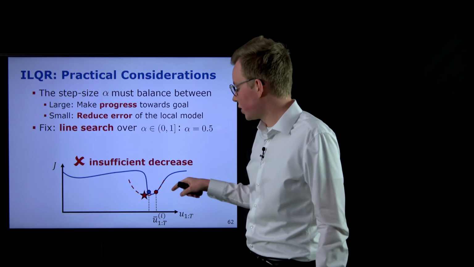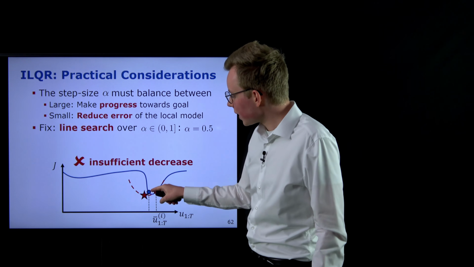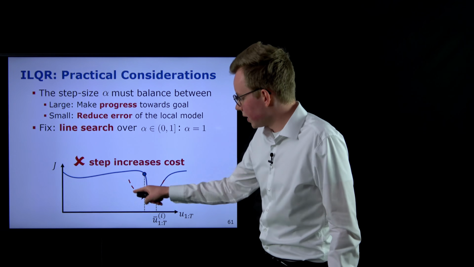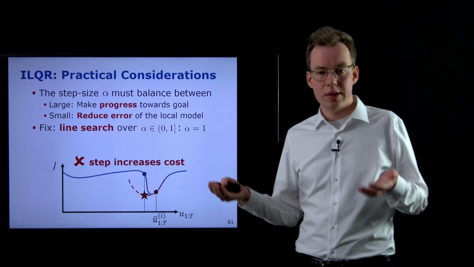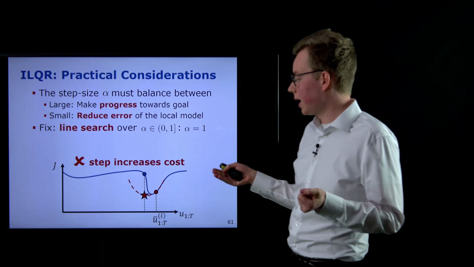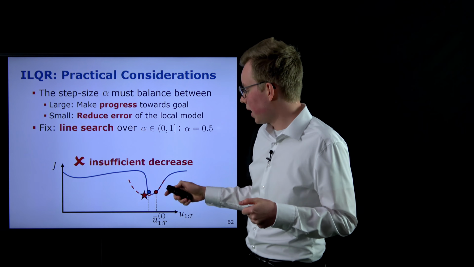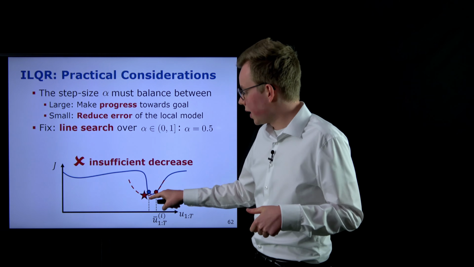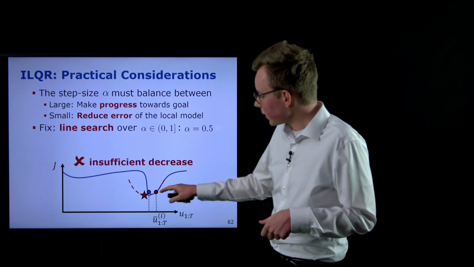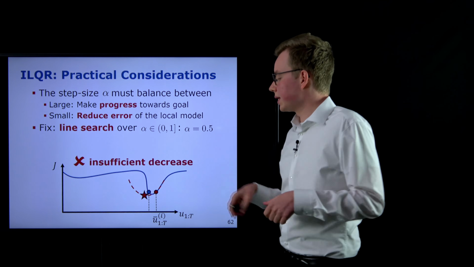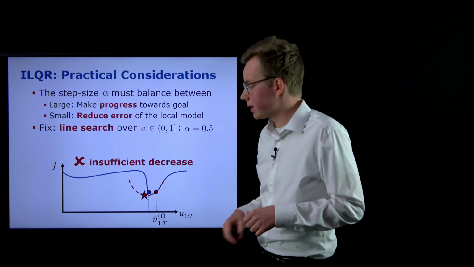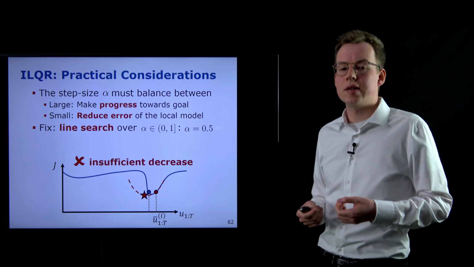So we now divide it by 2, and now we get the smaller step. We have the original, we don't have to compute the approximation again, so we can still keep the same LQR problem. We just have to reevaluate the cost. And so now we see if we take a smaller step, then we are a bit closer. But we would still not accept this step because this blue point doesn't sufficiently decrease the cost.